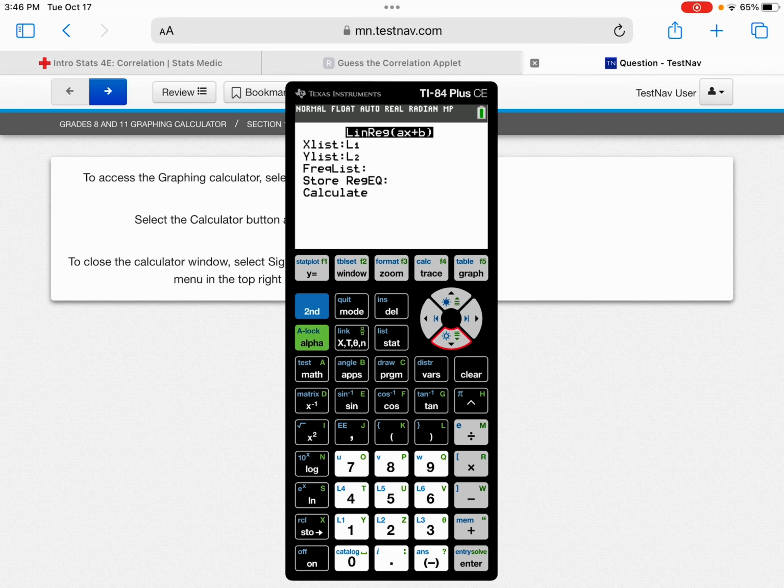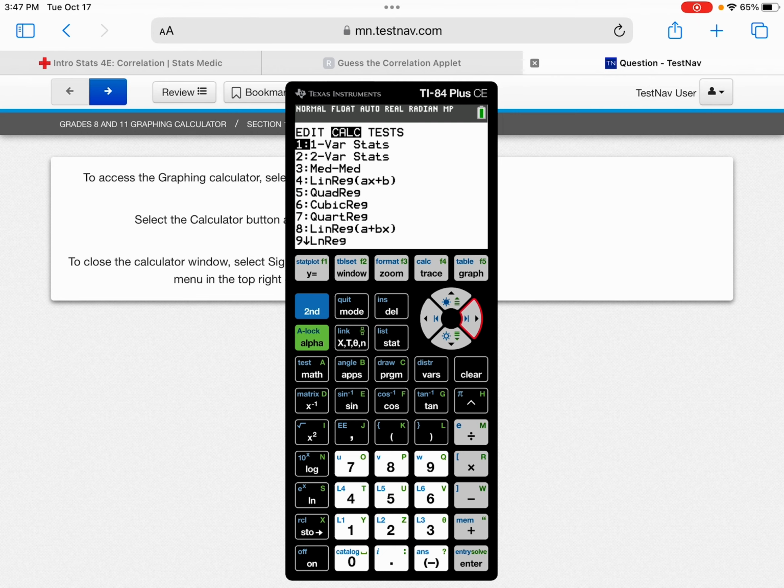This is a cool option that the newer calculators have. It will store the equation in your y equals menu. Your y equals menu is here. Let me show it to you all. I'll come back to this screen. This is where you would put the equation for the line, and then it would graph it. So I'm going to put it right where that cursor is on the Y1 line.